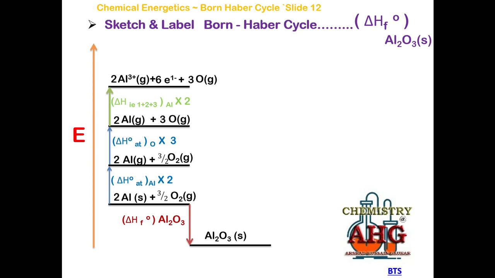The second thing you must remember: whenever an element gains more than one electron, which enthalpy change is involved? First and second electron affinity. And we have studied in the previous lectures that the sum of first and second electron affinity is always endothermic. So that is why we will keep on moving upward. And at the end of this arrow we will place a line. At this position we will place aluminum unchanged.